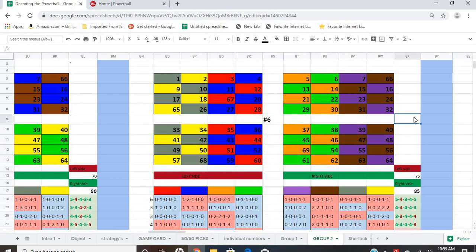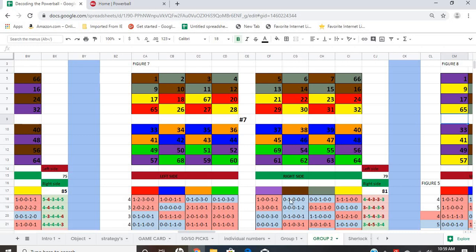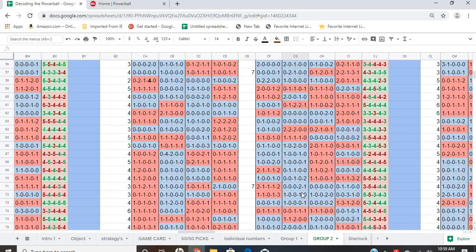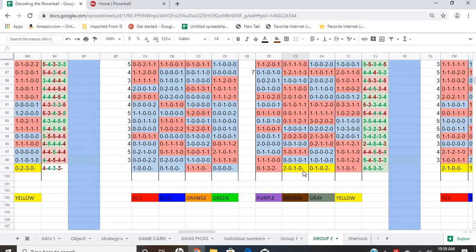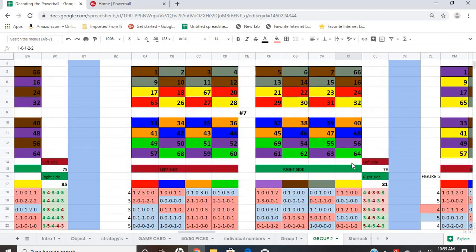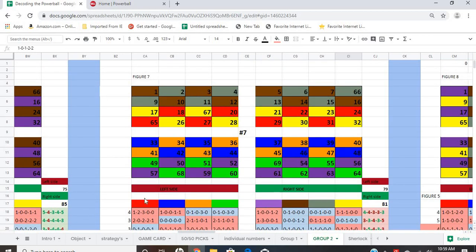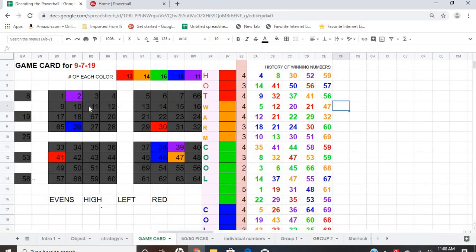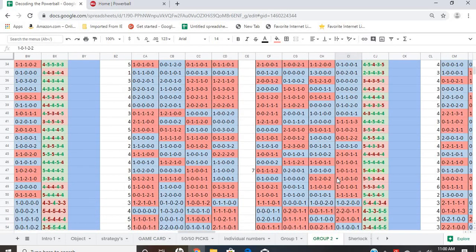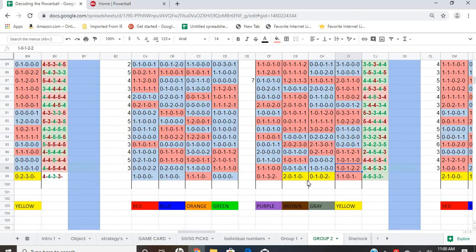Okay, so moving on to 7. I'm going to go with brown again. So here's the brown, and as I scroll down here, again, I think the 0 is going to be right here. And I'm going to get rid of these brown numbers, and that's the 1, 10, 3, 12 all the way across. You can see that there's nothing to get rid of here. Okay, so I want to make a point right here, is that as I scroll down here, I picked brown and there was nothing to get rid of.